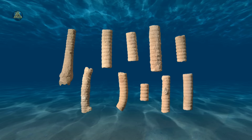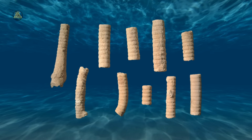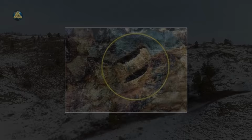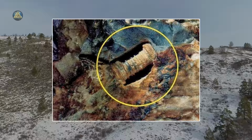Based on only the photos, mainstream scientists have concluded the screw is very likely the fossil of a type of sea creature known as a crinoid that lived millions of years ago. In response, researchers said that apart from the evidence that the screw is metallic, it is different from crinoid fossils that have been found, being much larger. Predictably, while some researchers continue to claim that the screw is evidence of an ancient technological civilization millions of years old, mainstream scientists dismiss the claim.